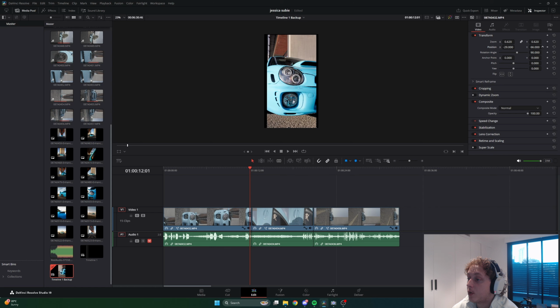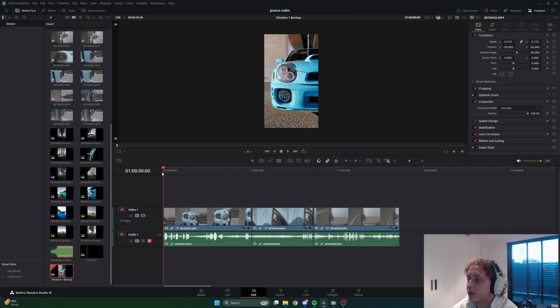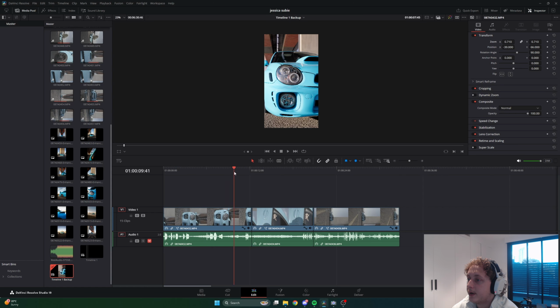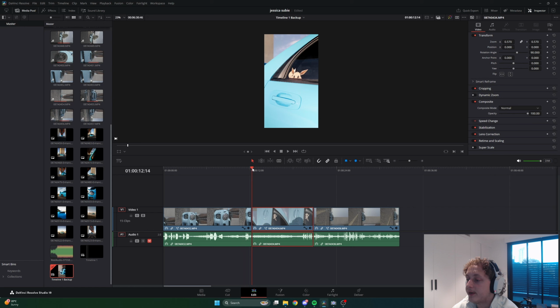This clip again is actually quite bad. So I've moved it, centered it, but there are still those big black lines. So what I have to do is just zoom in some more. I might just zoom in some more for safekeeping. All right, there we go. You can see it sort of revolve around that headlight. No black bars. Clip 1, stabilized and sorted.